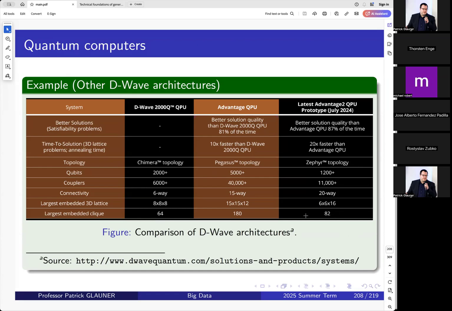Now, why do we need so many qubits? In order for quantum computing to be scalable to real-world, large-scale problems, probably we need millions of qubits because we also have decoherence, we need error correction, and this kind of stuff, which also all needs qubits. And with thousands of qubits, we can only currently run like some toy problems because we are unable to interconnect all of them. If we were able to interconnect all of them and decoherence was not an issue, then this would work very well. Because imagine, I told you we have one qubit, which is in two states. Now, if we connect 10 qubits with each other, then we have 2 to the power of 10 many states at the same time.